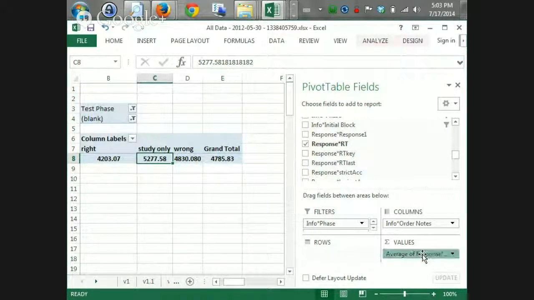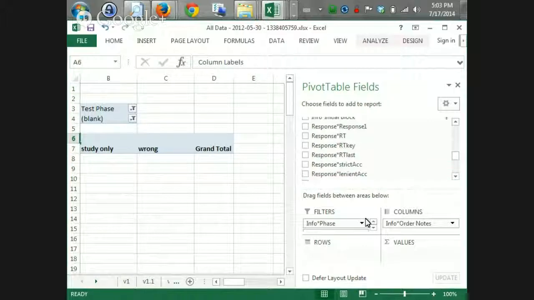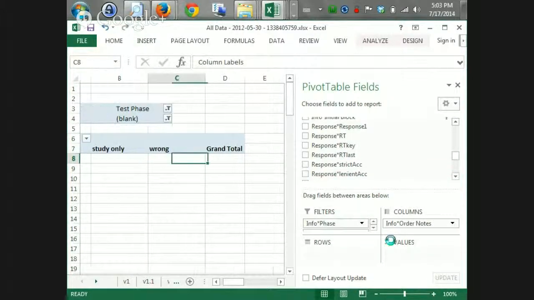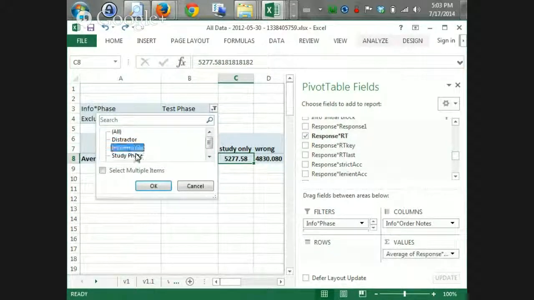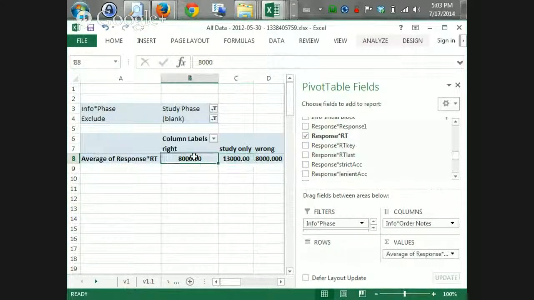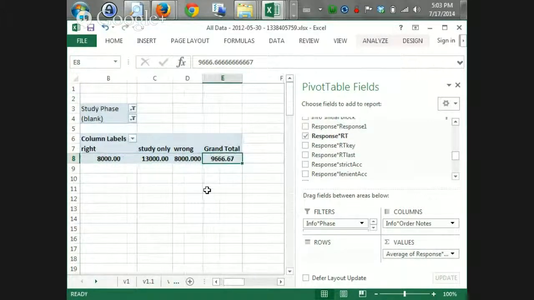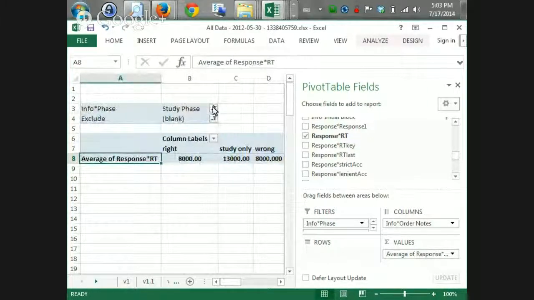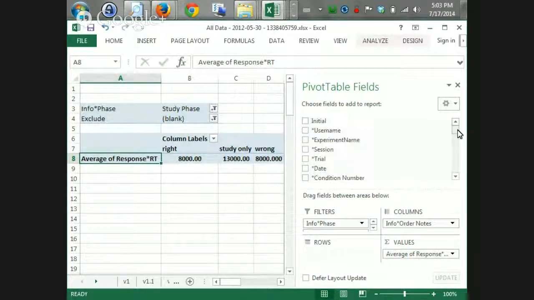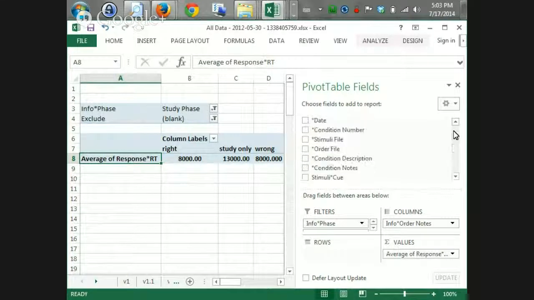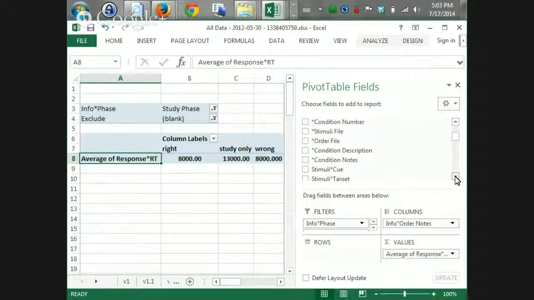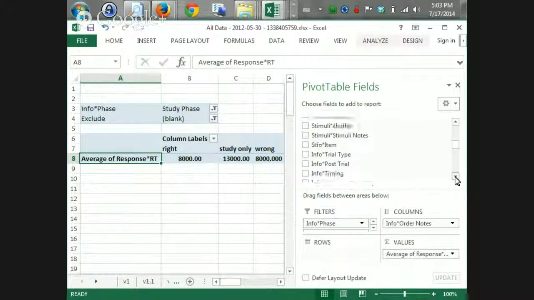So it makes it really, really easy to look at your data in a bunch of ways without almost any work. So if I can do that same thing, I can say, okay, there's an RT time, and I want to look at the study phase item. So I pick study phase, and now there's the time in the study phase, so 8 seconds, 1300, 8 seconds. If I think for some reason there was more internet connectivity problems with one, I could say, look at the worst time diff. Should be the top right. Did I not put in time diff? It should be there.